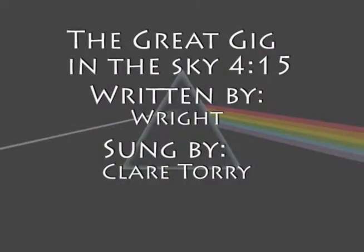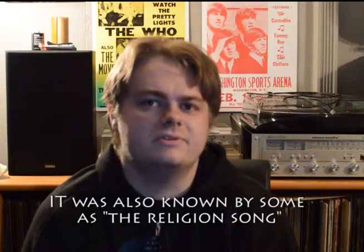Instead of leading into On the Run, the last note just reverberates for a second or two as we transition into the fifth song on the album, known as A Great Gig in the Sky. And now we have Great Gig in the Sky, which I've mentioned a couple times earlier in the album. The song was originally going to be called The Mortality Sequence.